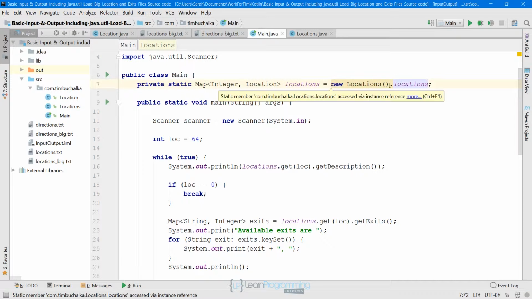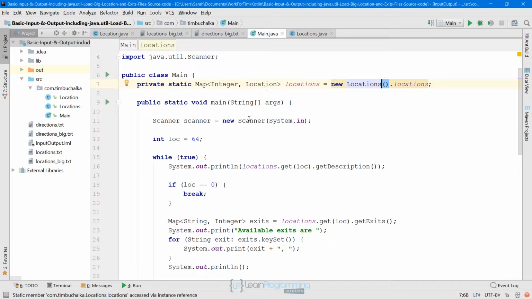And we're storing that into a locations field that's declared within the main class. And this is the point where the static initializer will be called. So essentially, as soon as an instance of main is being created, the locations static initializer will be run and the two data files are read in.